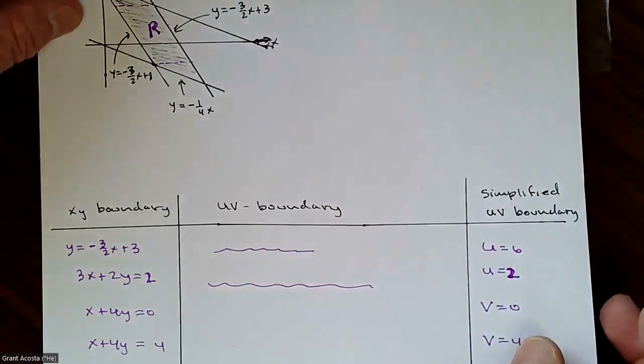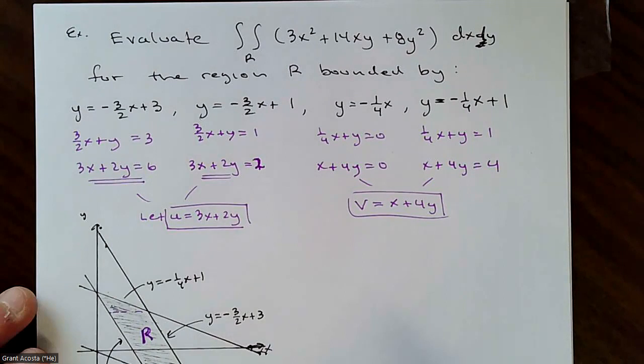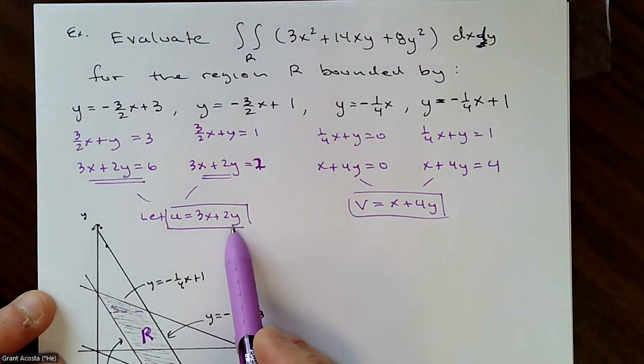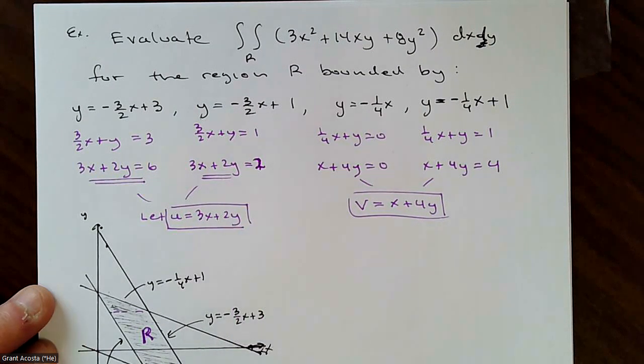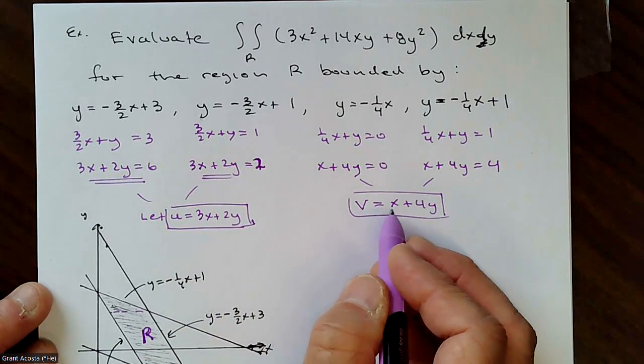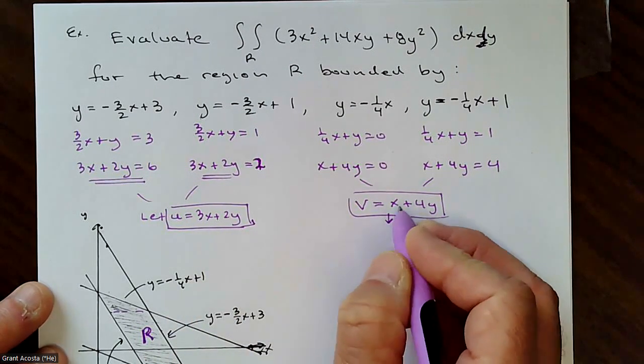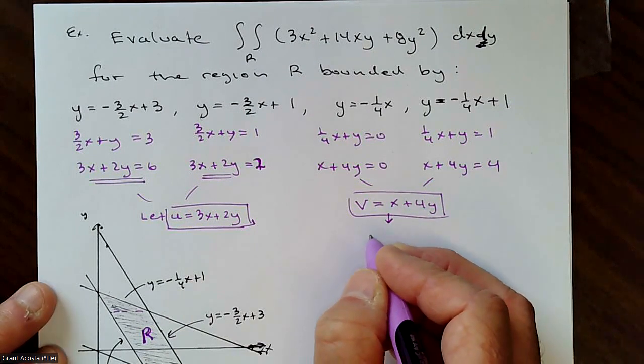Now, we do have to compute the Jacobian matrix determinant. So we are going to want equations for x and y in terms of u and v, and there's many, many ways to do that. What I usually do is I'll look at these two equations and say, well, which one's easiest to solve for one of the variables? And right here, I'm seeing it would be really easy to solve for x.